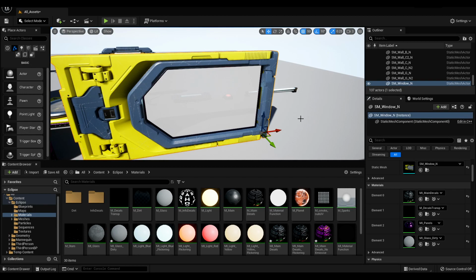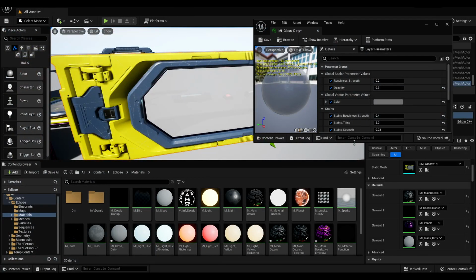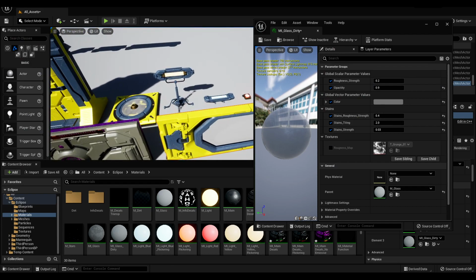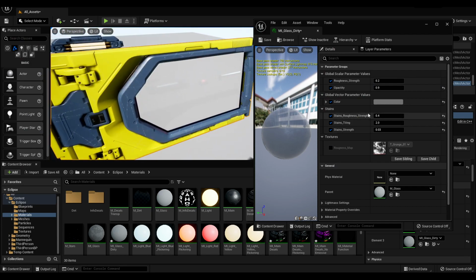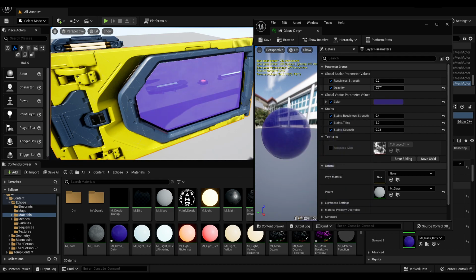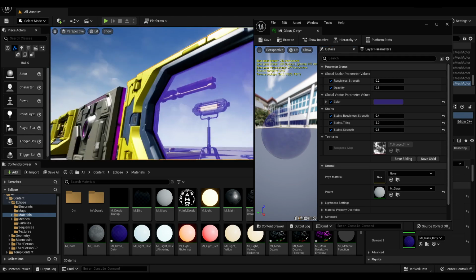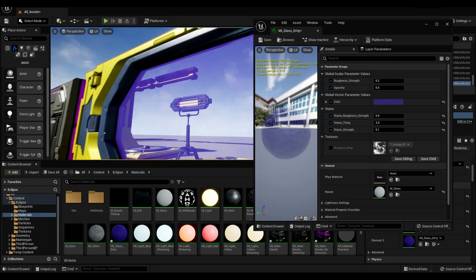And some rare assets have a fourth material, right? I'm talking about this glass. If we go to glass material, we can change its parameters: color again, roughness, opacity, and we can increase stains, the amount of stains and their strength.